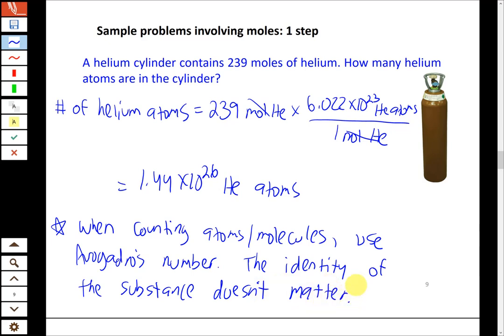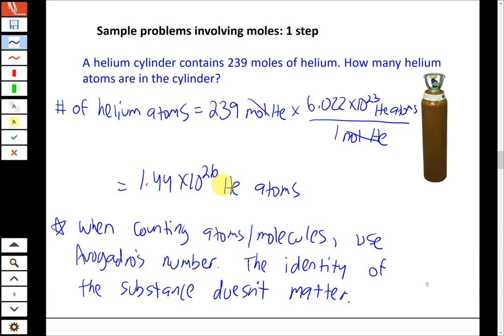So in this case, helium is just made up of helium atoms, just He atoms all floating around. And so when you multiply how many moles of helium you have by Avogadro's number, that tells you how many helium atoms you have. Now other gases, as we'll talk about in more detail later in the course, like nitrogen, is N2. So if you have a cylinder of nitrogen and it has the same number of moles, you would get the same number, but that time it's not nitrogen atoms, it's nitrogen molecules, N2 molecules. So it's however many of that fundamental unit you have that makes up that substance.